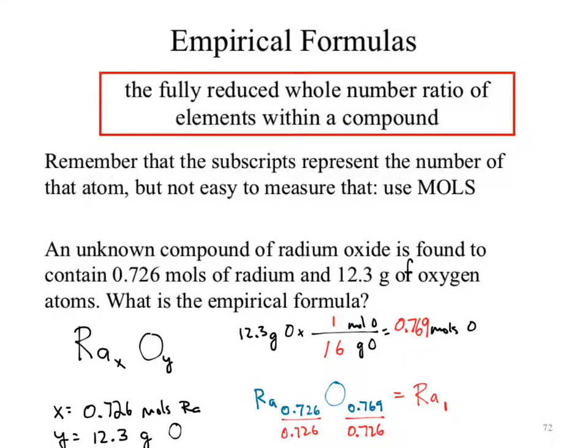It's okay. This may sound silly, but it is easy to make those mistakes. This is why we have a calculator. Even if you've got a simple calculation, just enter it into the calculator, because that may at least give you enough pause to be like, oh, that was really dumb. That's fine. You can fix your mistake. What is the oxygen? 1.059, which is roughly 1. Our answer becomes RaO.